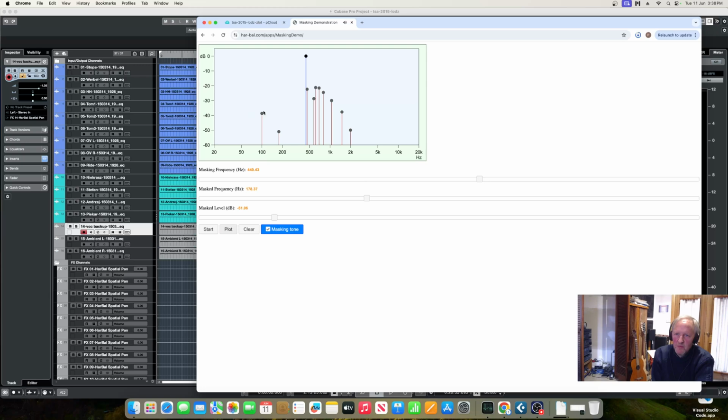dropped down. That's probably because of threshold of hearing issues, because if you've seen a threshold of hearing curve, typically with a Fletcher-Munson loudness plot, it's pretty poor at low frequencies, so that's what this drop is caused by. So this isn't really a masking effect, that's a threshold of hearing. This is more likely a masking effect. Pretty much the same. I think I've lost it there. Oh, I went past my reference tone.